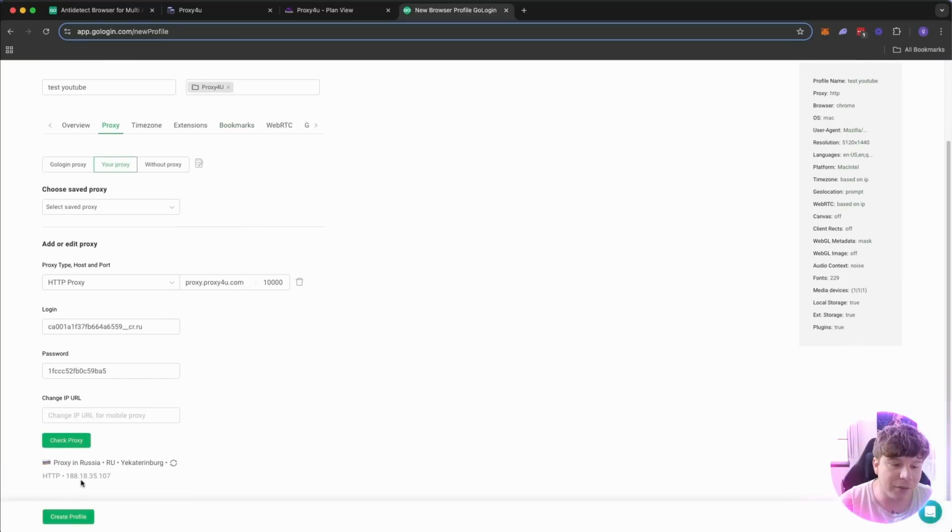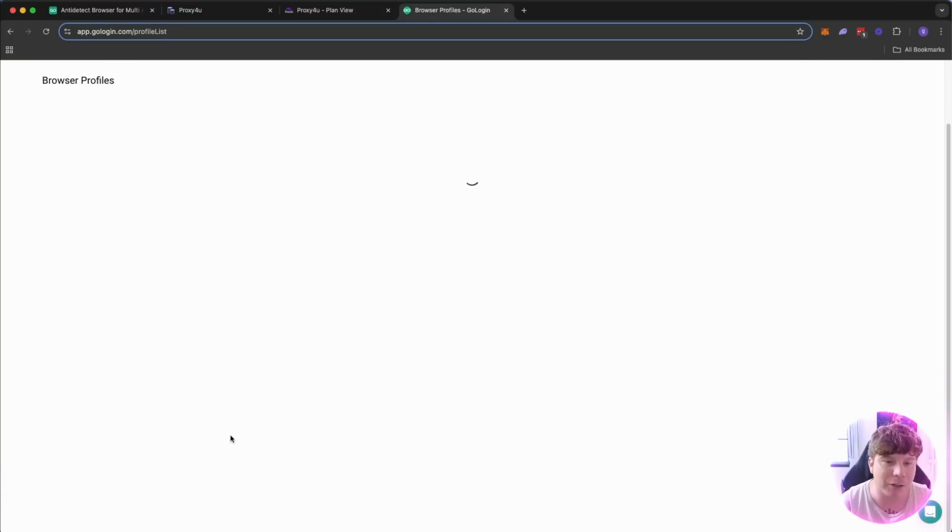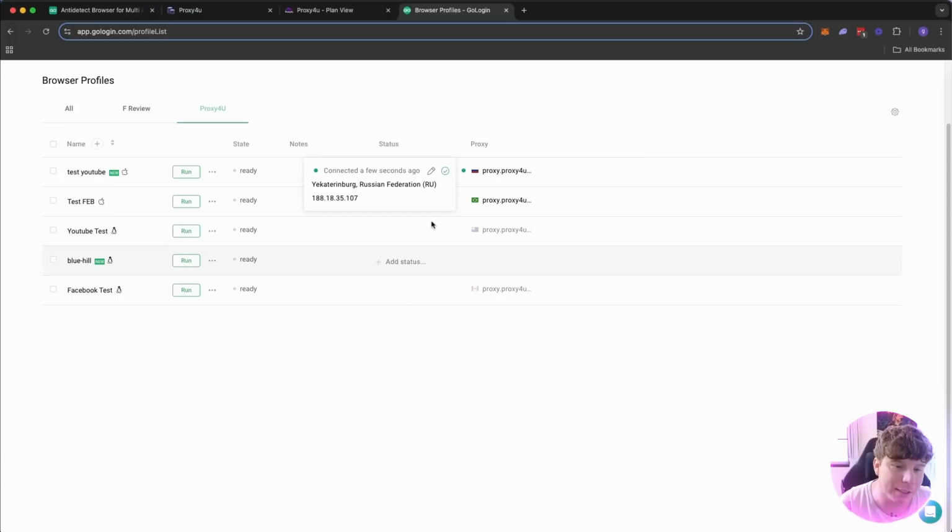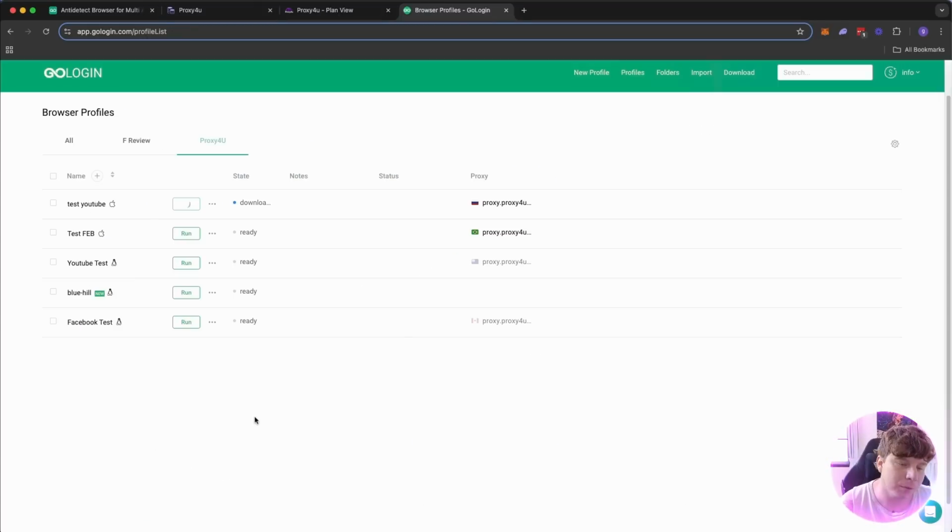Now we have done this, we are going to create the profile. This is going to save this profile so we can actually run it. And I want to show you how cool this is, because once it's here, it's so easy. You have now connected your Proxy4U. You're going to press run, and now I'm going to show you how you can test your IP on here. Once this finishes with run, you're going to see it is very easy.